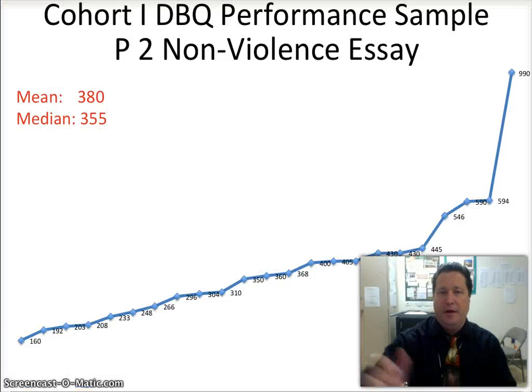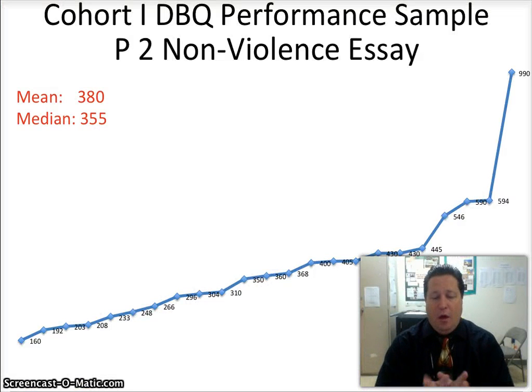dynamics. So the first time I did this, the chart looked like this. I just simply wrote down the numbers. I didn't write down the student names. I wrote down the numbers and I charted the mean and the median, and I had told the students that, well, on average, 10th graders can write 410 words an hour.